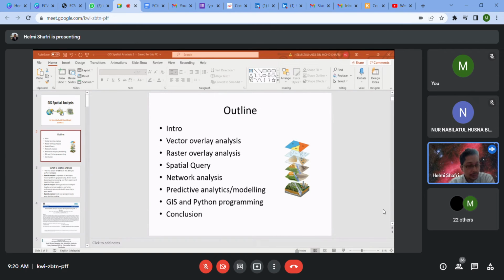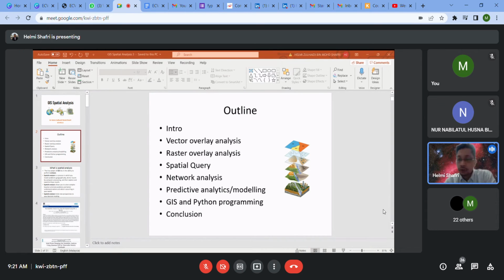But now the trend is an integration, and they are being combined together into one platform. I think the main aim is basically to provide users with a one-stop center for everything related to geospatial, so they don't have to go here and there. They just use one particular platform and everything is within that platform.